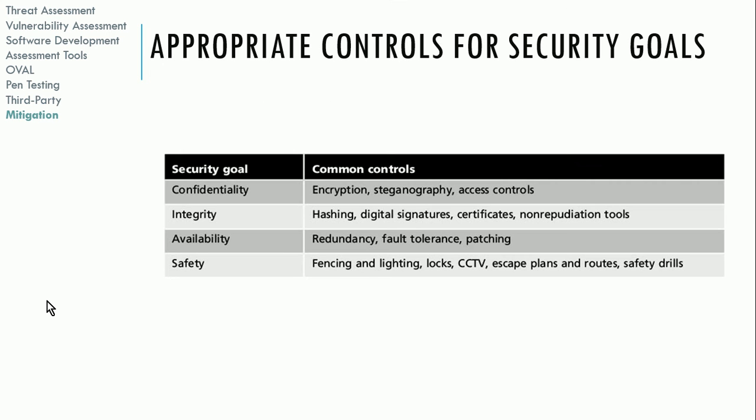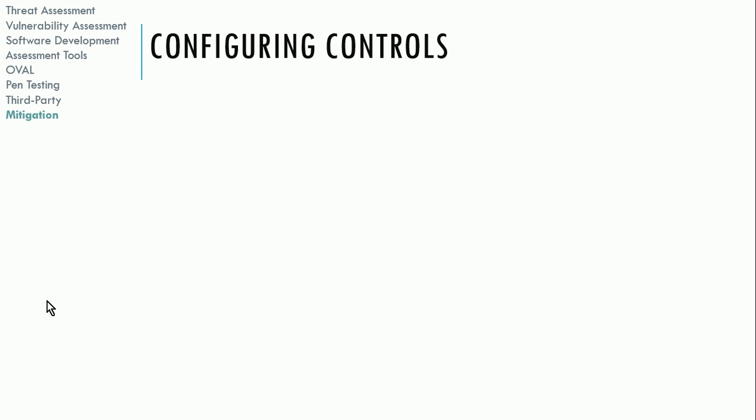Many different controls can be used, and we've talked about many of these before. All of the things that we talked about earlier in this quarter can be considered controls. We've talked about encryption, access control, and different integrity controls, like certificates and digital signatures, and we've talked about redundancy and fault tolerance and clustering in data centers. And of course, safety we don't really talk much about in this class, but I think we did talk about it in IT Security 1. So these are some of the controls in our toolbox to mitigate the risk of these vulnerabilities and threats that we've identified.